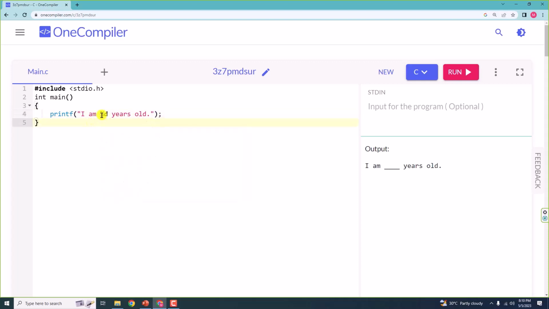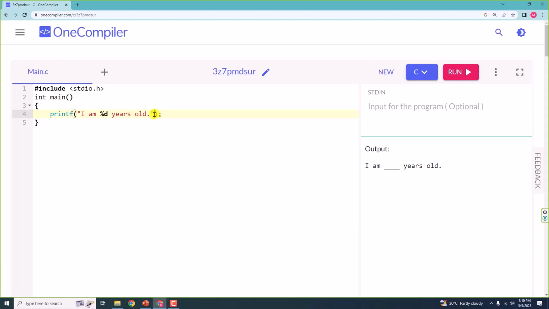Alright, %d. Now think of this as blank. Now I want to add a value here. I want to replace %d with a value. That can be done by specifying the value at the end of this.